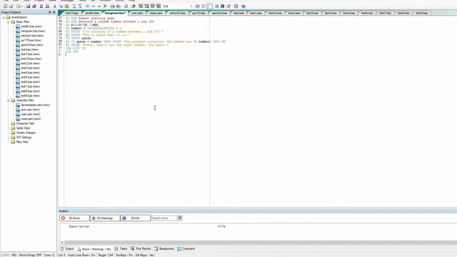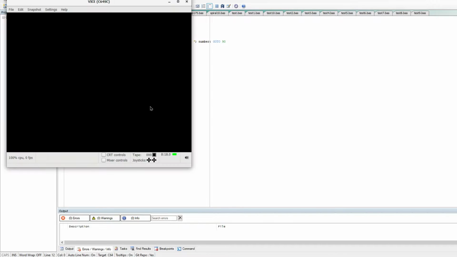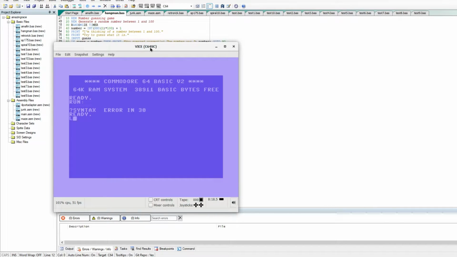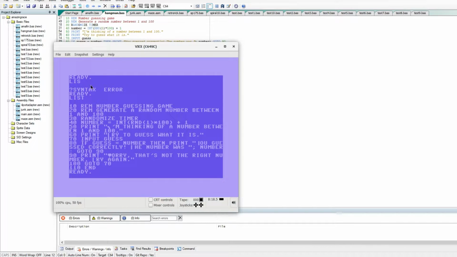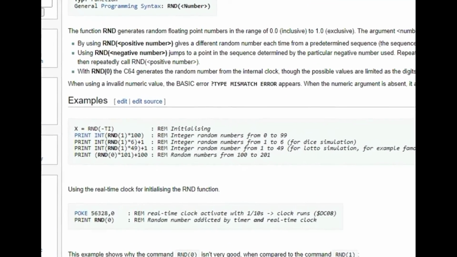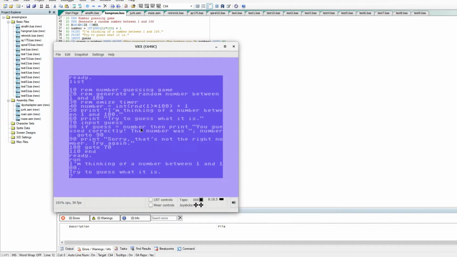And so I'm still playing around with the code to try to get it to work. And then in this case here, I had an error, and you can kind of see me troubleshooting. So it enters this command to randomize timer, and I don't think that exists on the Commodore 64. And then I take that out and it runs.